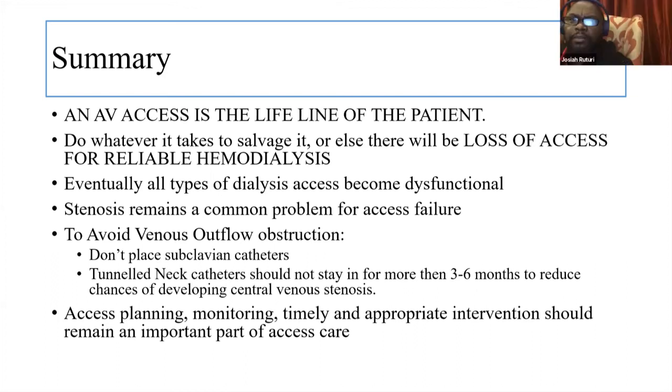Somebody makes a comment here, this is from Esther. We need to do an audit of accesses. We need our own local review of access and outcomes. They should have different arterial characteristics, keloid formation, etc. I think at the last meeting, the late Professor did present data from the work we had done at Aga Khan Mombasa. But I think we need to do more, maybe a more nationwide kind of picture on our access. And this goes back to having a registry of sorts. But that's something we can work on with Kenya.